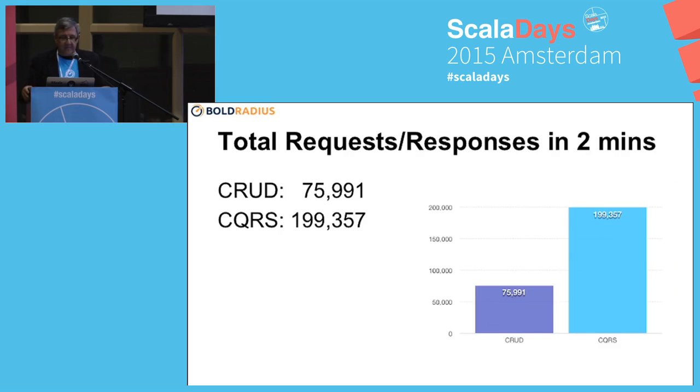So let me sum it all up. Within that 2-minute span, the CRUD version of this application, about 100 lines different than the CQRS version, handled 75,900 and something requests successfully. The CQRS version handled almost 200,000 in that same period on exactly the same hardware. So the pattern certainly gives you an increase in load handling on a fixed set of hardware. Of course, it gets much more interesting when you then try to scale that picture.